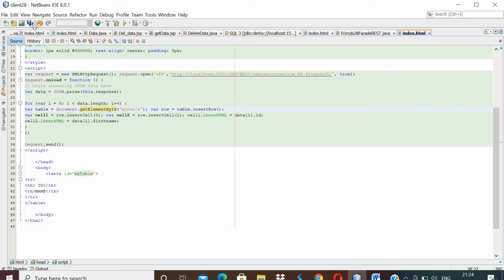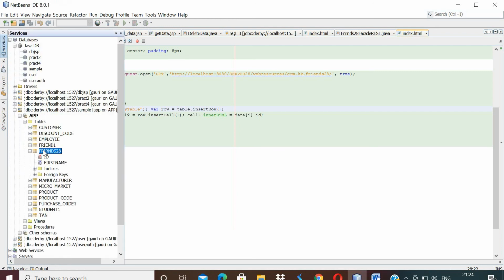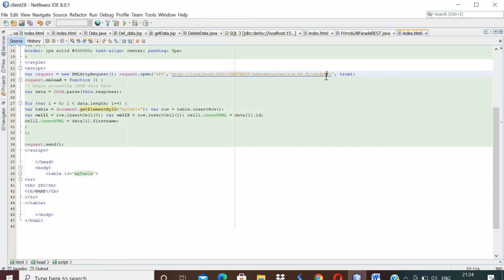I want to save this table and check what exactly the table name is here. So I want to check it. It is friends. Yes, so there is a mistake here.